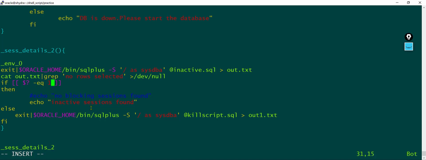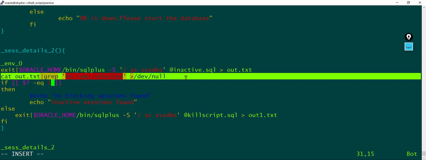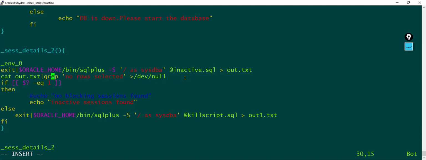Why? Because we have used this particular line, right? That is the reason we are getting the alternative value. I have given no rows selected. So if the exit status is 1, what I am doing is correct.